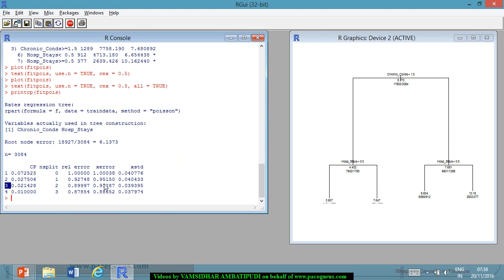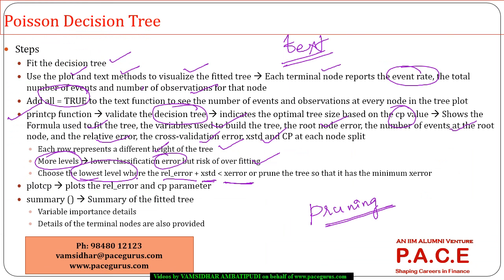So relative error plus X standard 1.04, it is greater than X error. 0.92 plus 0.04, it's greater. 0.89 plus 0.03.